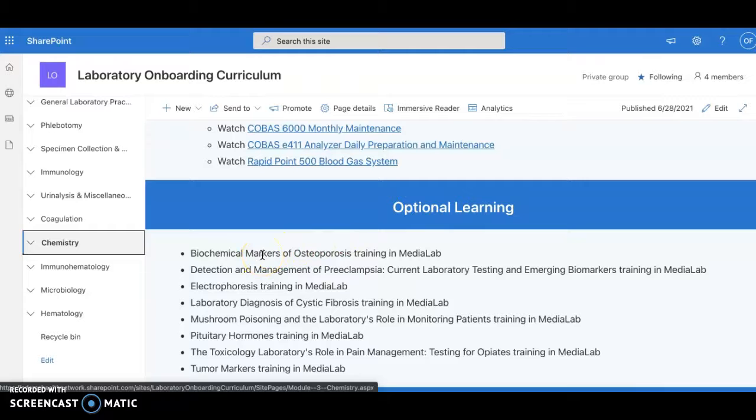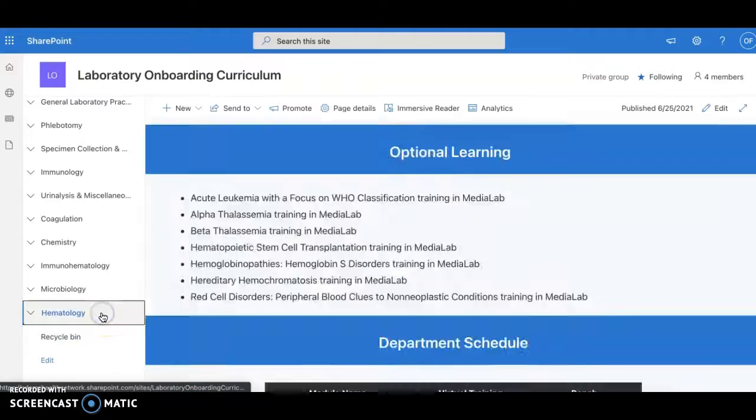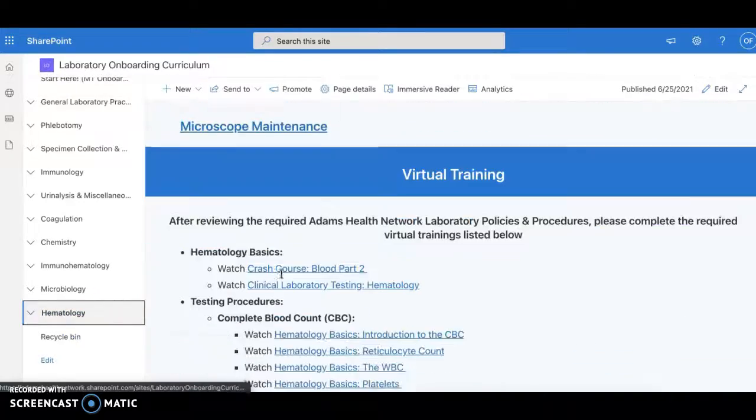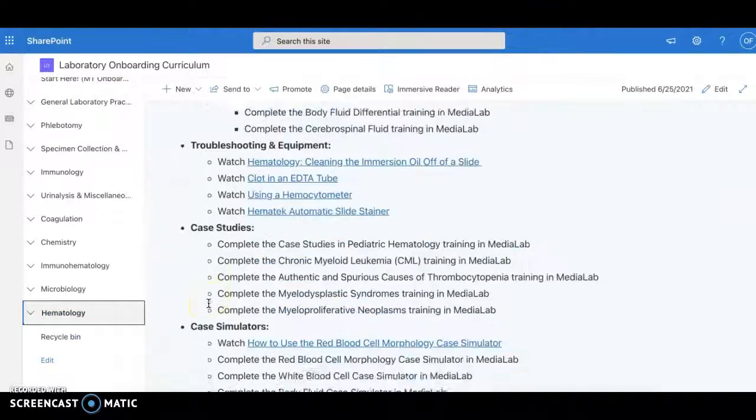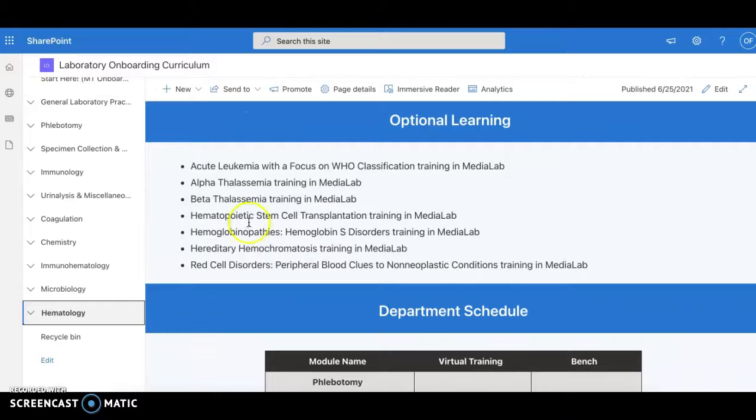These optional learning assignments or courses, whatever you prefer to call them, are for your knowledge only. So these will not be tested. These are not required for you to complete a module. They are just there in case you're interested in any of the following. So there's the chemistry optional learning assignments, and then down here is the optional learning for hematology. These are the only two modules that have optional learning.